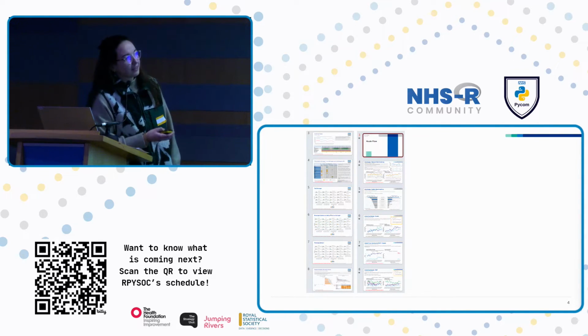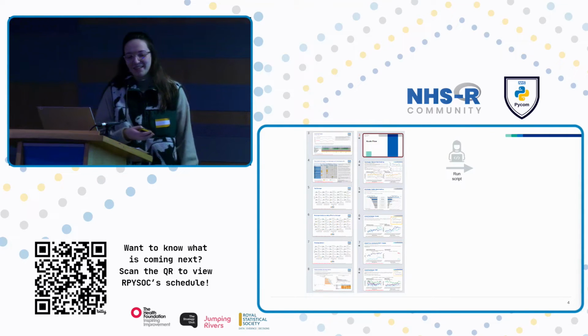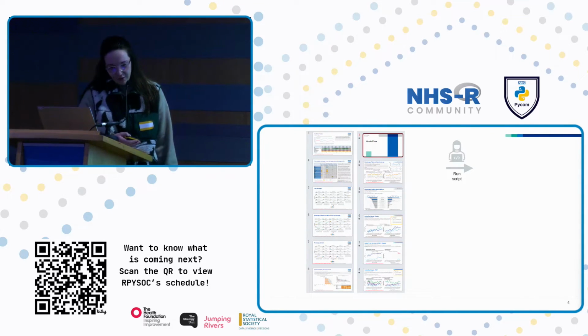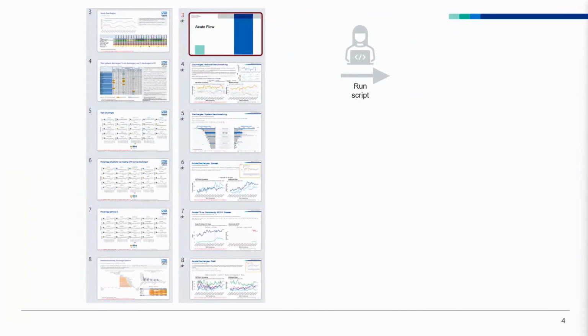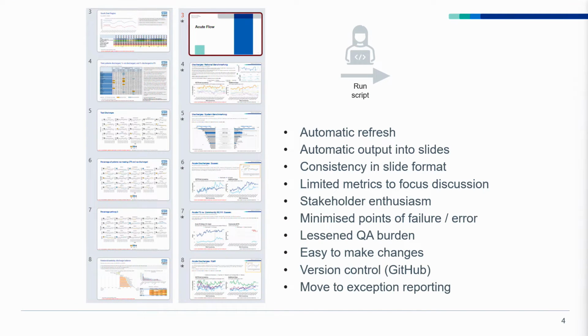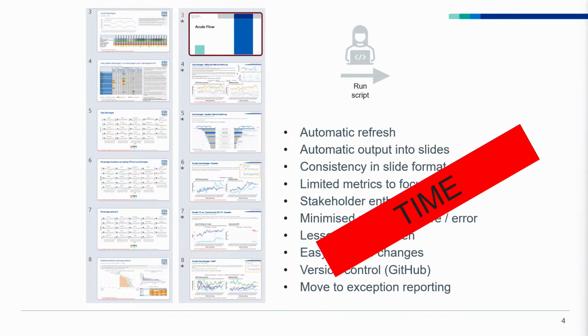We have significantly truncated the process and the QA burden on that. And we've gained a lot of benefits from doing that. And I won't go through all of them, but basically they're all RAP things that we know that RAP's good for. So we're getting that automation, the consistency. We're reducing the failure and error risk. And we're lessening the burden on ourselves. But for us as analysts, it all boiled down to a massive saving in time.